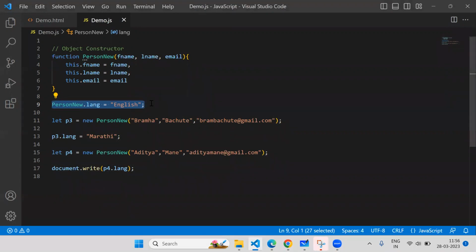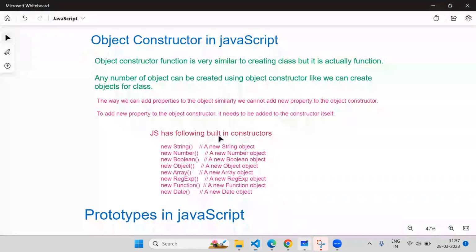Like we won't be able to add a new property to our object constructor. We can add, but we need to modify the constructor function, and I don't want to modify the constructor function in that case. In that case, we have something called prototype in JavaScript.